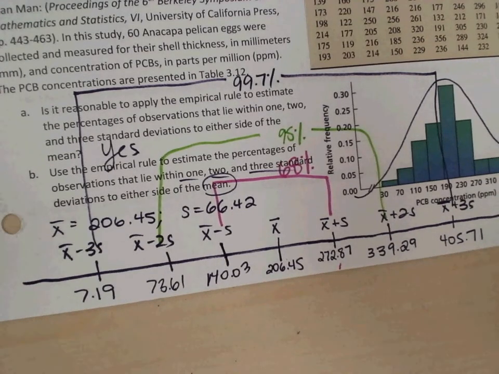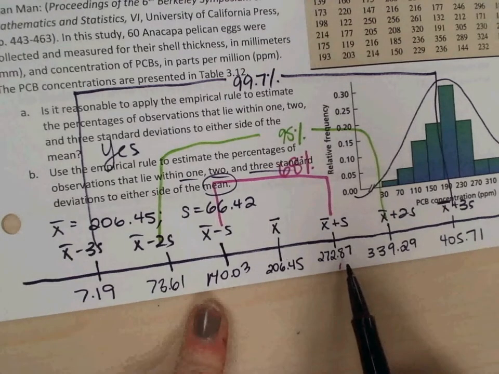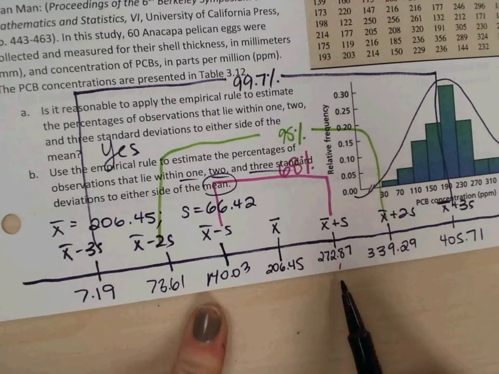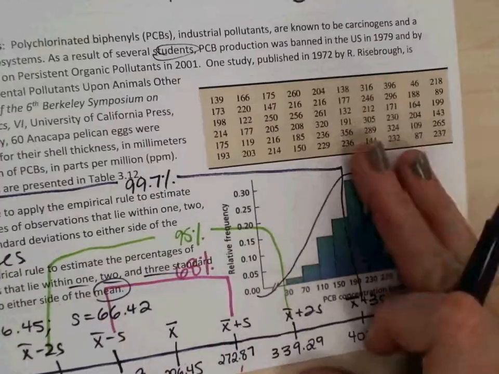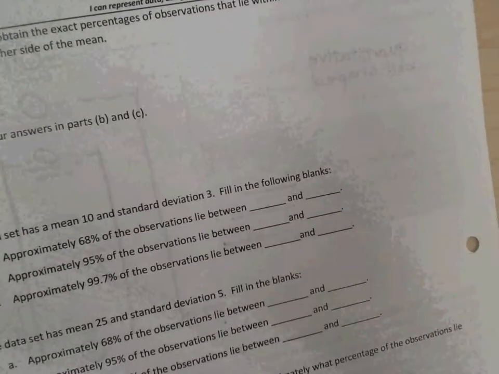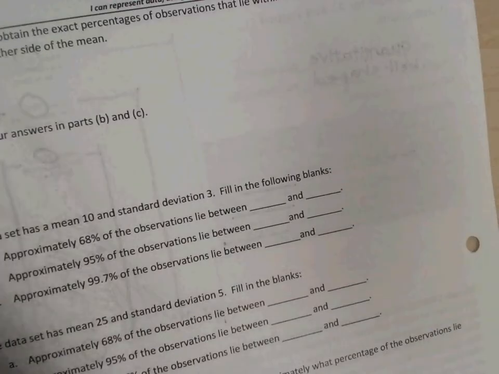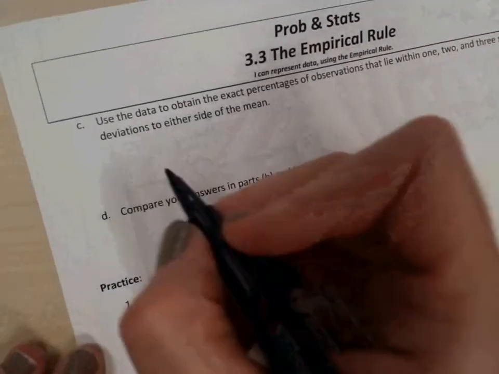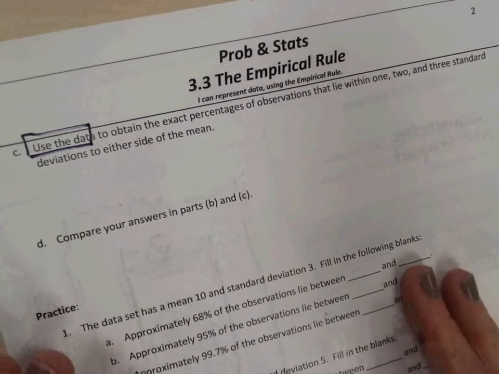Now the next question is going to ask us, in reality, how many of the observations actually lie in this range of 140 to 270. Remember, this is an approximation. So then, if we go back and we look at the data set, I'm just going to give you those numbers again. If we had put them in Google Sheets, we could just line them all up and say, oh, this is how many. It would be a pretty quick process. But we didn't do all that. So we're just going to jump in and say, use the data, that's the key, not just the rule.